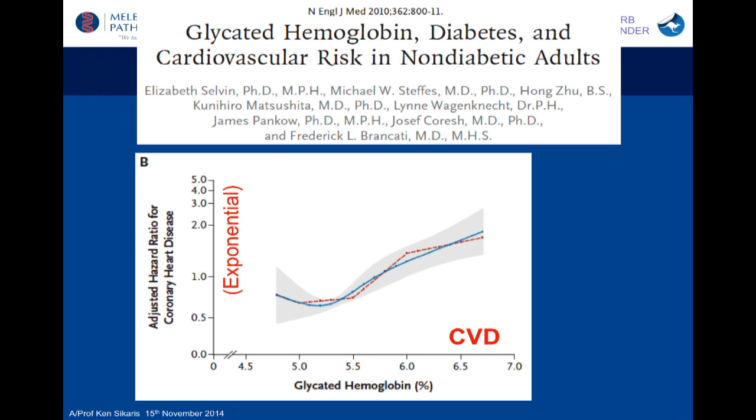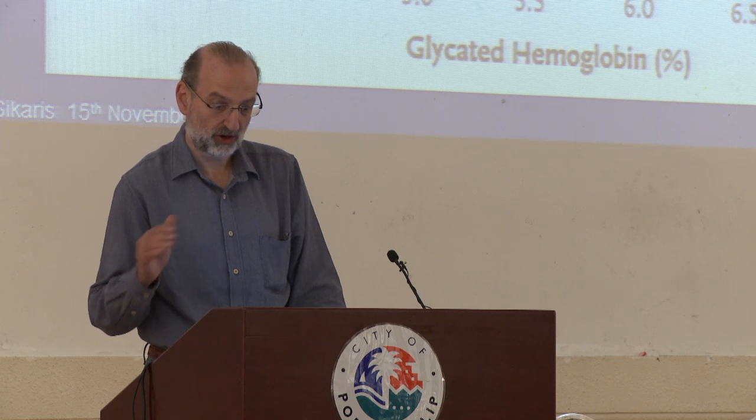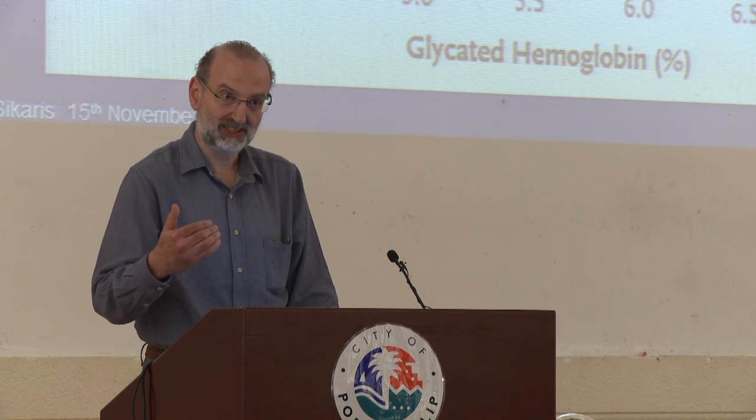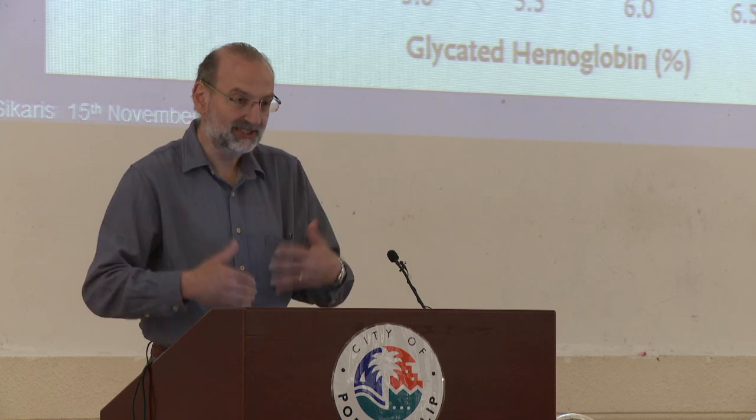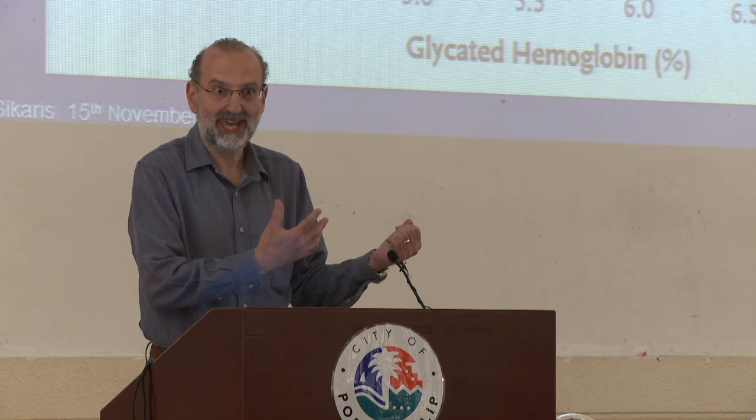So hemoglobin A1C is such an important figure, at least as important as triglycerides, because it reflects the amount of sugar stuck to hemoglobin, i.e. the average amount of glucose in your blood. As the hemoglobin A1C level rises, so does your risk of coronary disease, of dying, of heart attacks, of strokes. It rises exponentially. Now, we say that when your hemoglobin A1C is above 6.5%, you have diabetes. You've not only got a really high risk of cardiovascular disease, but also the risk of eye disease and kidney disease and so on. We want to get that A1C down out of that danger zone.